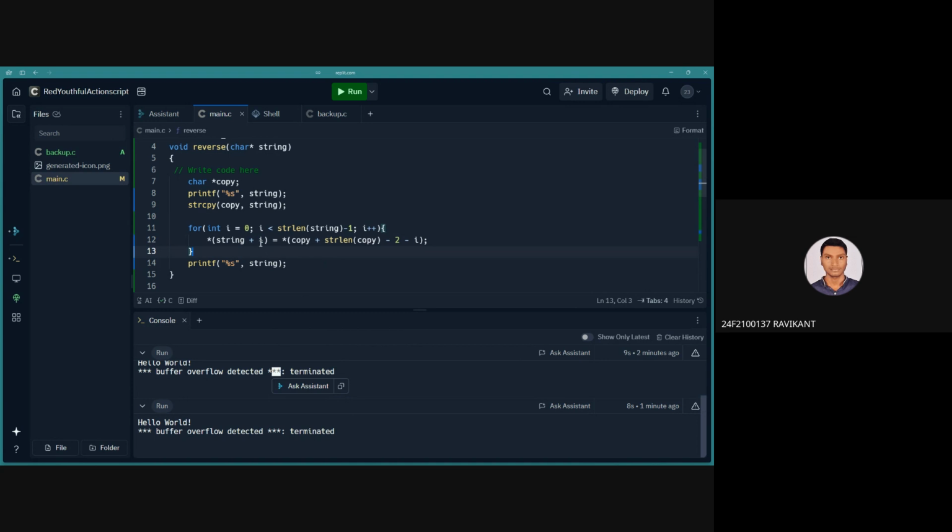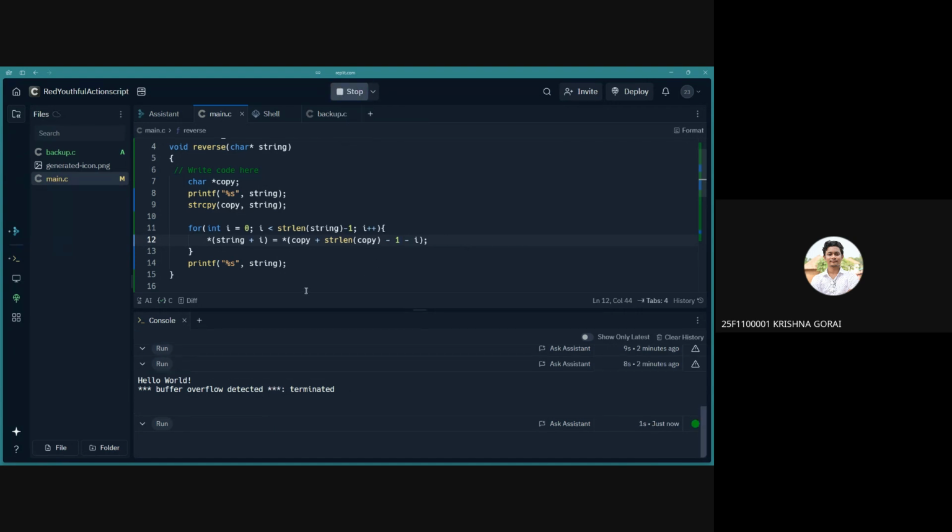Yes. So we are going character by character and replacing it. I think the input is a character pointer in the function, and we are trying to print the string value, but the string is actually a pointer, I think. Of course, string is a pointer, but this percent s works in this way. It takes a pointer, it goes up until it encounters what is it called? Null character.